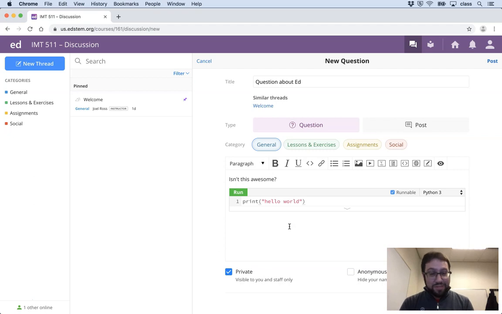And it's fine to post little bits of code that really helps explain what you're trying to do and helps us figure out where you need to go. But don't post the entire solution to an exercise, or don't post your homework assignment publicly. Like, you can send that to me privately by using this private message tag. That's totally fine. Just don't do it publicly because we don't want other people to be able to see your answers, and like make sure that other people can actually go learn and figure this out on their own.